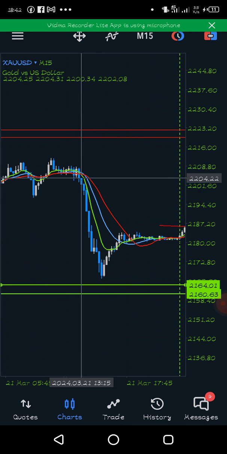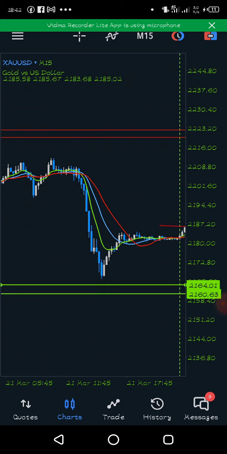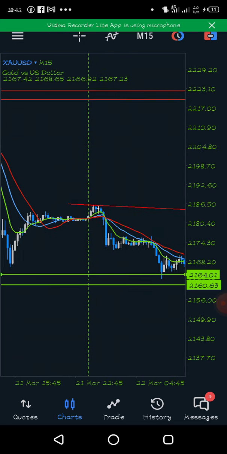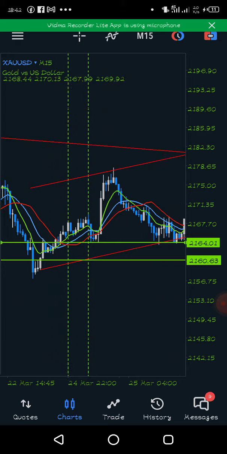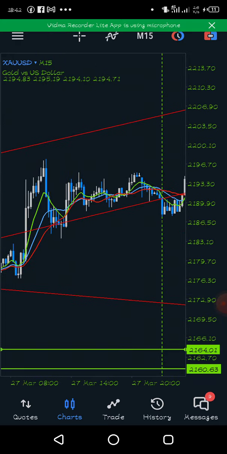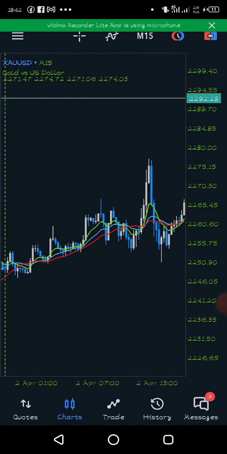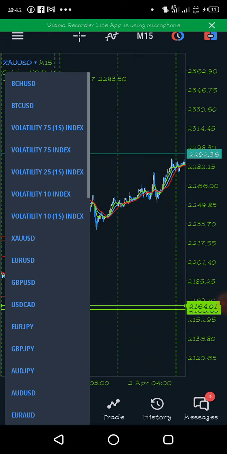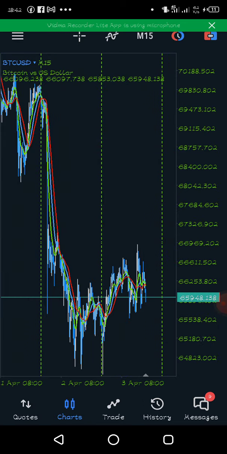And as the red crosses after those zones I drew, I took my trade, and at the cross I closed out. That is what has been happening here so far. These were my previous trades anyway. All right, so as the case may be, let's look at other indicators or other pairs.